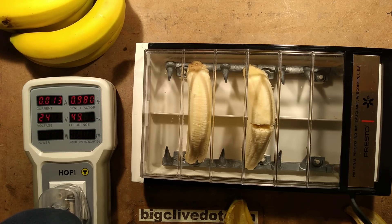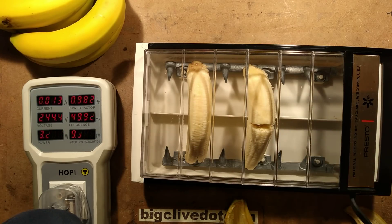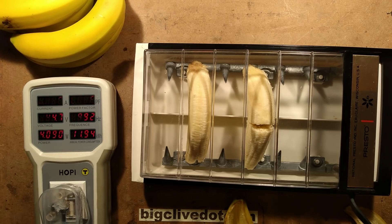This does suggest that maybe hot dogs with lots of salt in them are the best thing to fry. Any heat coming off the top? I'm not going to expect much heat — it's up to 3 watts now. I'm going to pause momentarily, and then I'll come back and tell you if anything's actually happened. We're up to 4 watts and 16 milliamps after quite some time. There's obviously a reason that bananas are not electrocuted on YouTube much — it's not terribly exciting. I'll give it a bit longer.